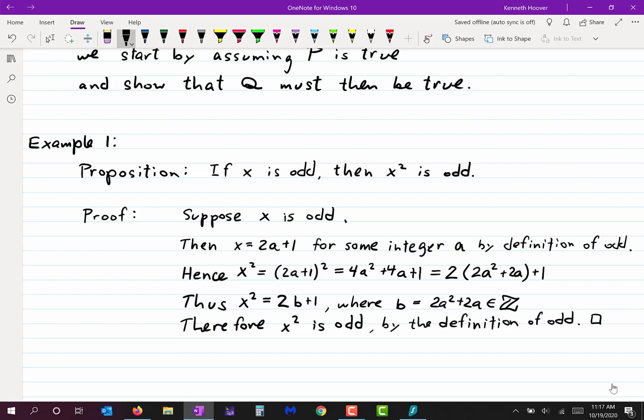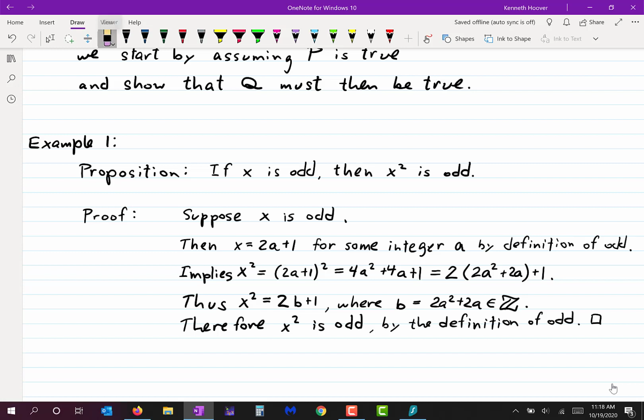Could you use the word implies? Well, you could, but if you do that, you've got to make sure that you're writing a grammatically correct sentence. Let's just pick on line 3. I'll erase the word hence and put implies. Okay, this makes no sense whatsoever. Remember, each line should stand alone by itself as a sentence. If you read line 3 right now, you would say, implies x squared equals yada yada yada. Well, that makes no sense, does it?